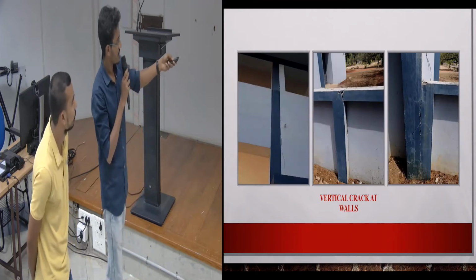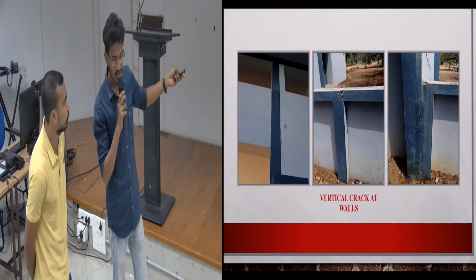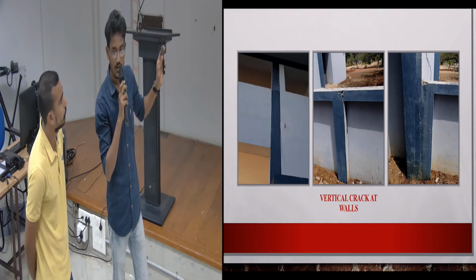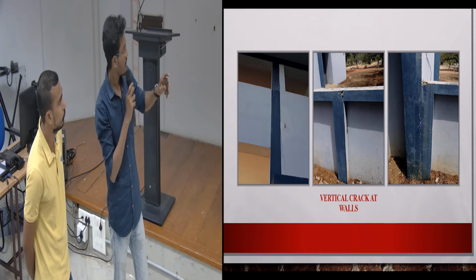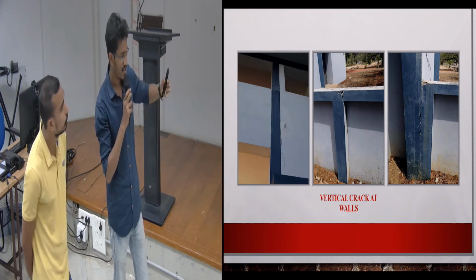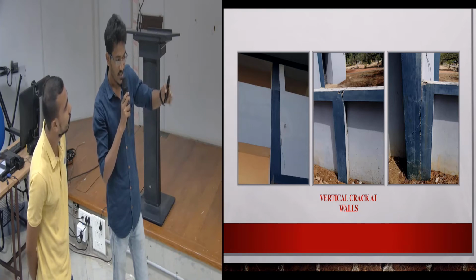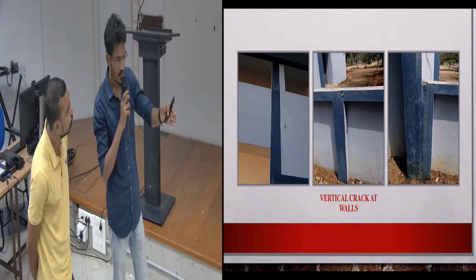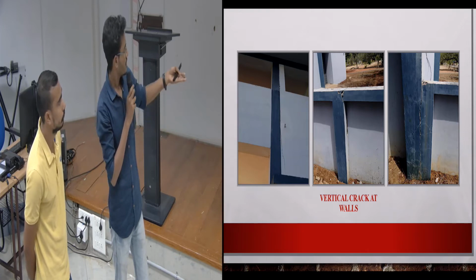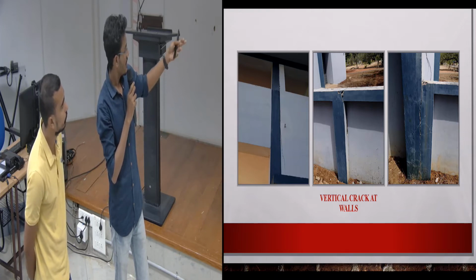The vertical cracks at walls. This may be caused due to the instability of walls. For example, the height of the wall portion will be increased compared to the third dimension, that is the thickness. That is having some instability, that is, the wall can deflect in the lateral direction. So this crack may occur due to this cause.